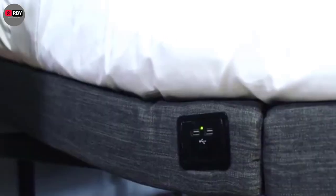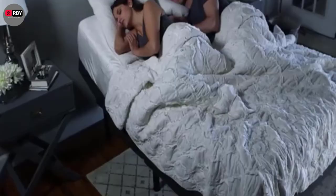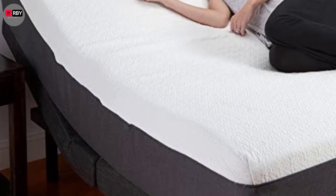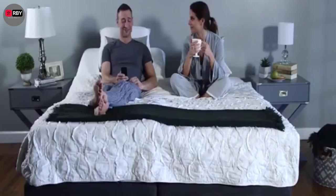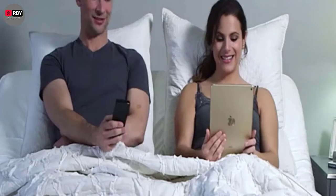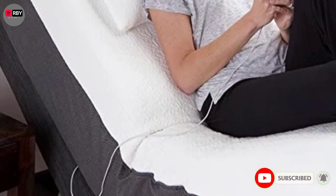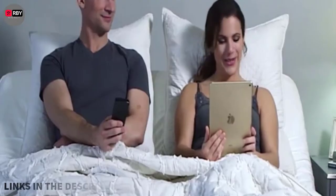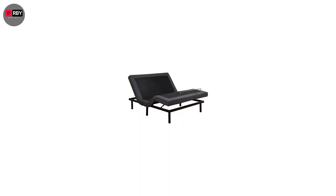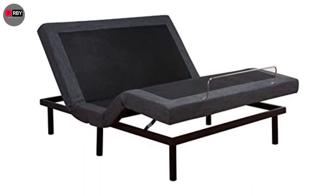Number 4: Classic Brands Adjustable. This Classic Brands Adjustable bed base is far and away our most sold — since 2019, readers have purchased over 5,000 of these bases. It's well-liked among Amazon reviewers; of the nearly 10,000 reviews, over 7,000 are 5-star. The base is loaded with features including built-in USB ports, a wireless remote control, ergonomic head and foot elevations, pre-programmed anti-snoring and zero-gravity positions, and adjustable legs for multiple height options. Perhaps the most mentioned feature is the built-in 3-speed head and foot massagers. They're relaxing before bed, but they have a health benefit too — the vibrations can stimulate muscles and further help relieve aches. Reviewers say that though the massage is powerful, it's not too loud that it would wake up your bed partner.